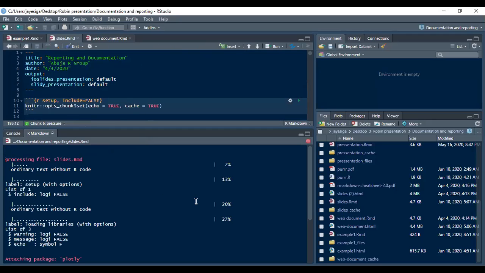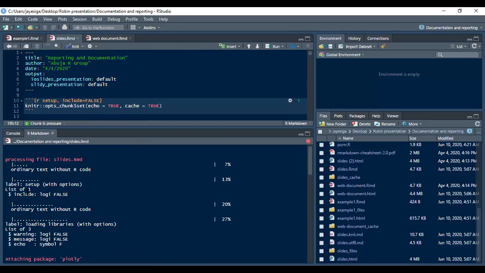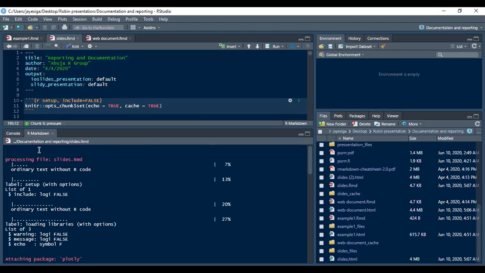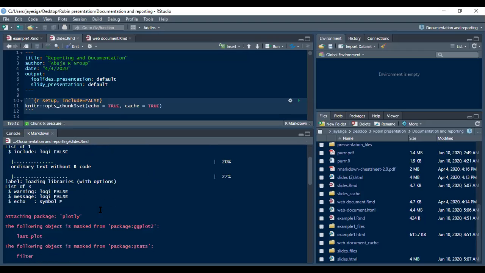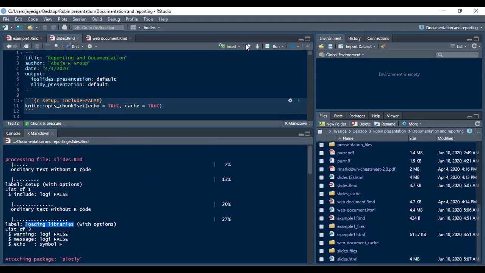So again, this is fixing the bugs. This is the build log. I want to show you where the names of the code chunks normally help you. You can see processes, Plotly, load libraries options. If you see loading libraries, this is the label or the name of that code chunk. So that's how everything works. Let me show you the PowerPoint.